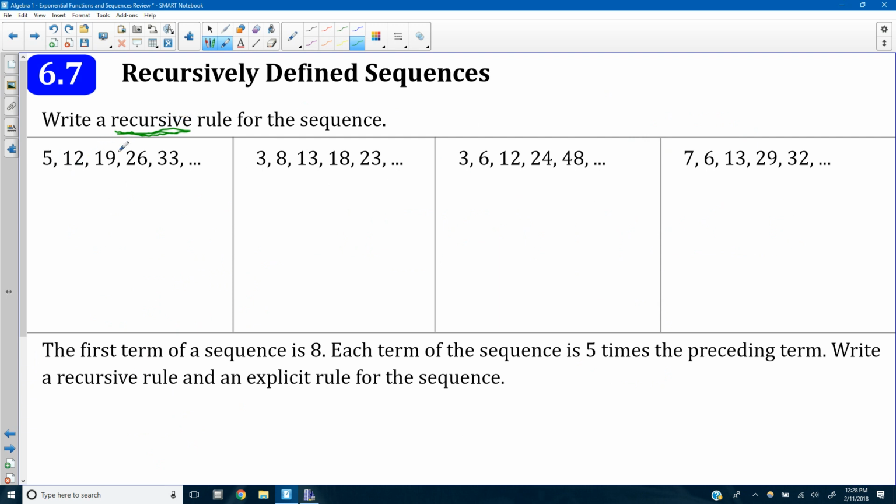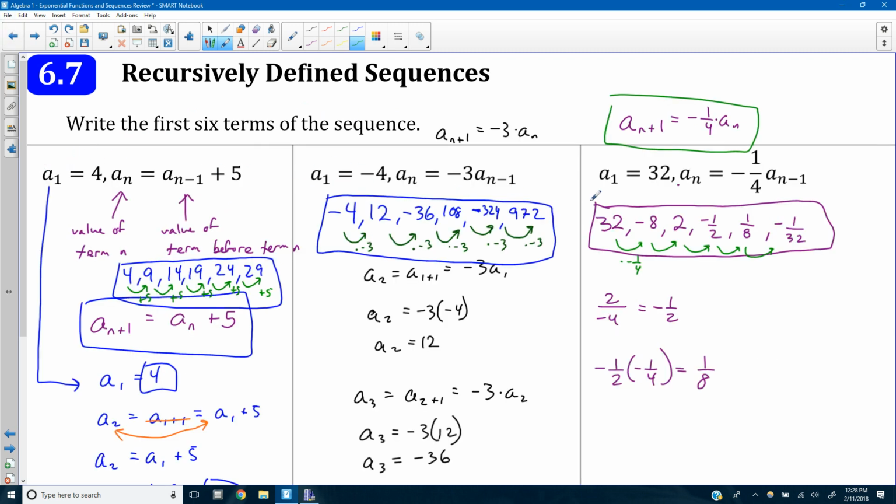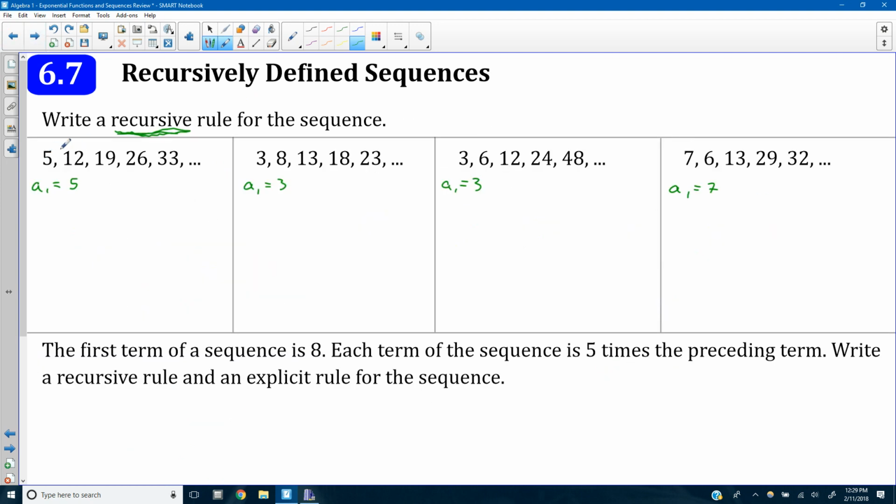So what's going to work for all these really well to start with is write the first term out. A sub 1 equals 5. Even this one, a sub 1 equals 3. Why am I doing this? Because this is a part of your equation. You saw it. A sub 1 equals 7. You saw it in this previous thing. All these say what the first term is. Because you can't add 5 without knowing what you're adding 5 to, or multiply by negative 3 without knowing what you're doing it to. So here, I'm going to start from 5 and then either add something or multiply by something. At least that's the idea.